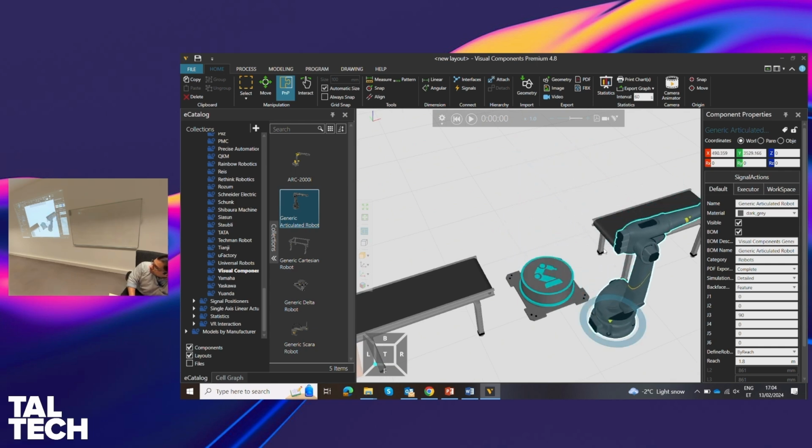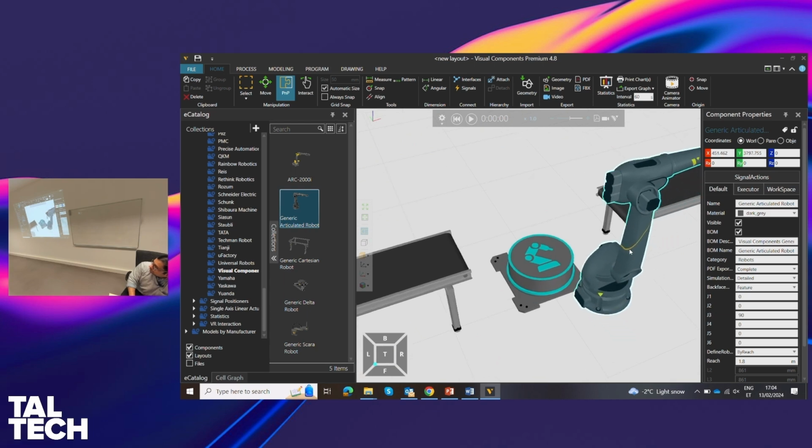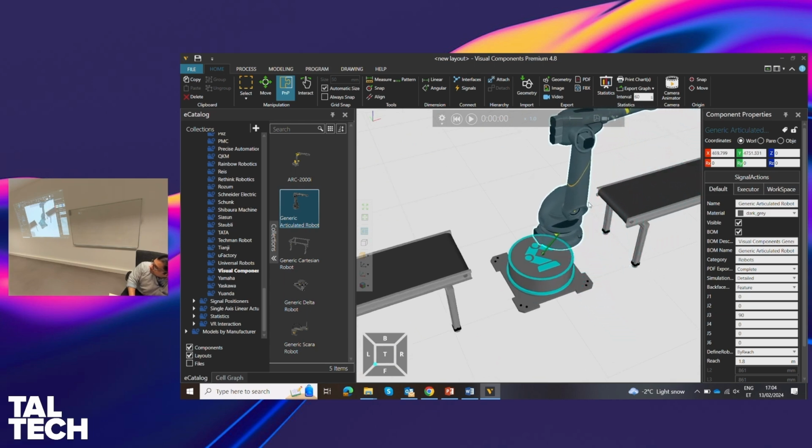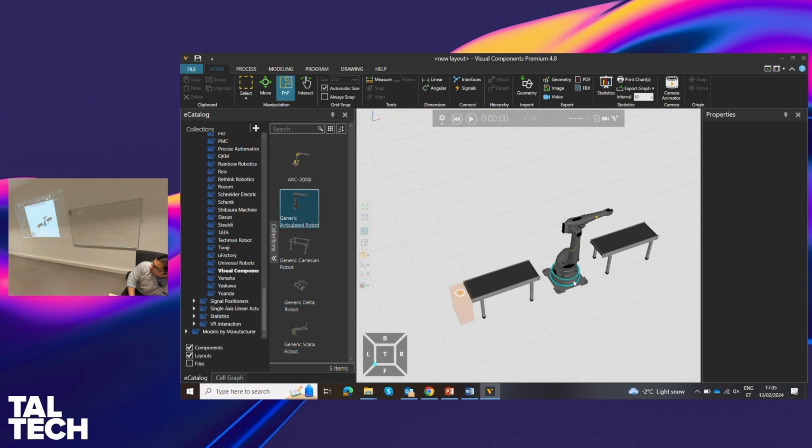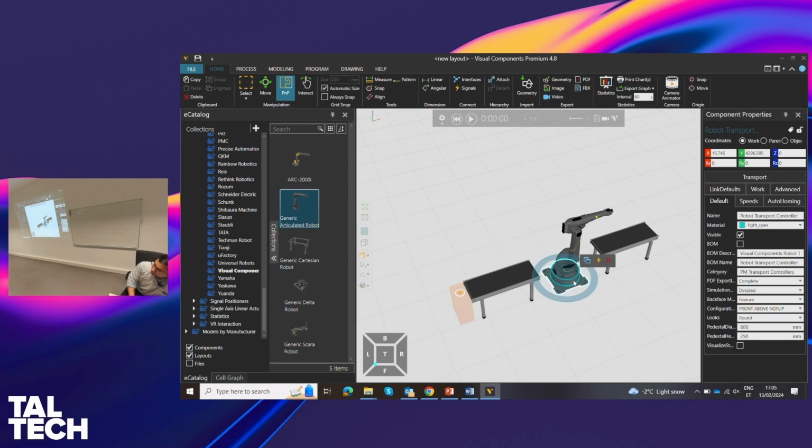I bring it closer again, and just snap or plug it in at the top of the controller, green arrows appear, drop it here and release. To check whether it is connected, select the controller and try to move it. If it is connected, the robot arm moves together with it.